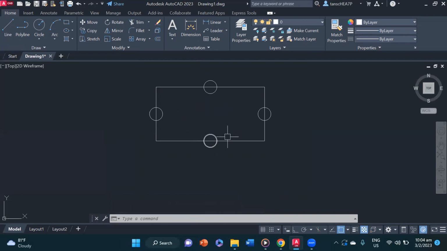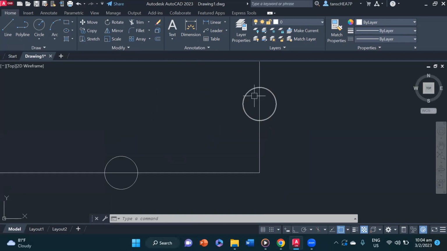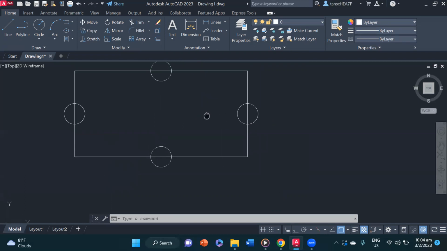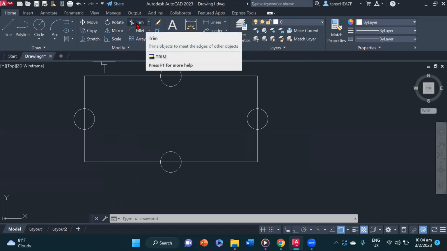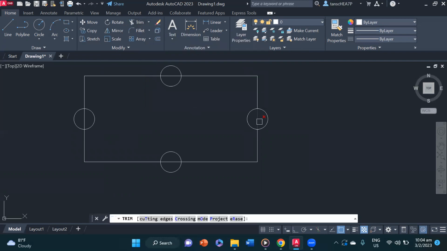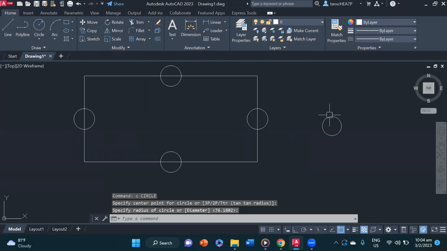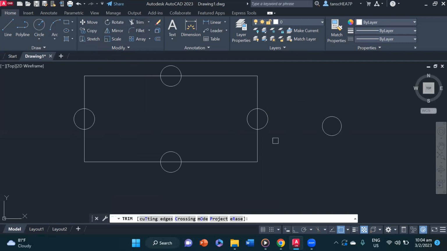Once we have placed this circle, for example, there is a part of this circle which I don't want. For example, I want to cut this center line. To cut any object, we can use the trim command. Now, trim command only works if there is an intersection. For example, if you have a circle here and you wish to create a semicircle or a half circle, it should have an intersection, but right now there is no intersection. So it will delete or it will erase my circle.